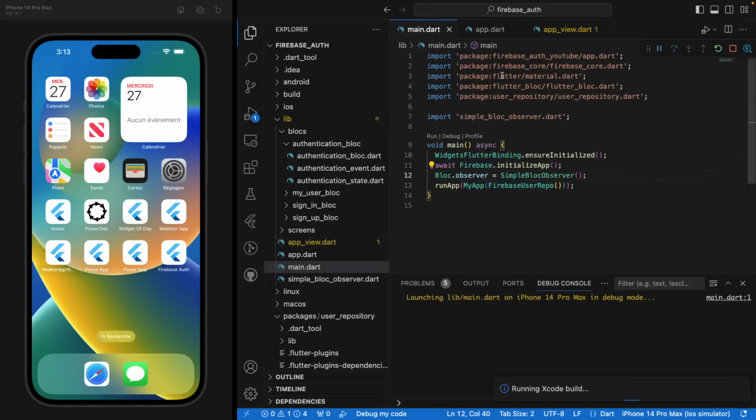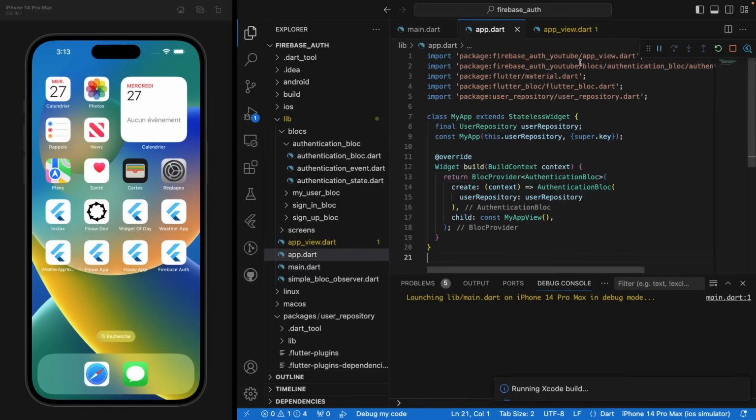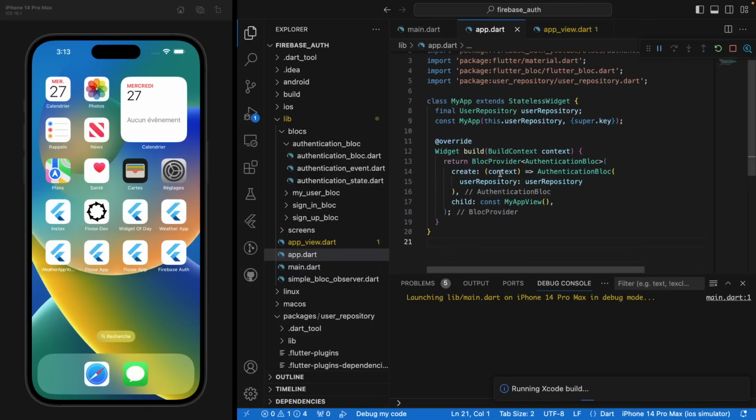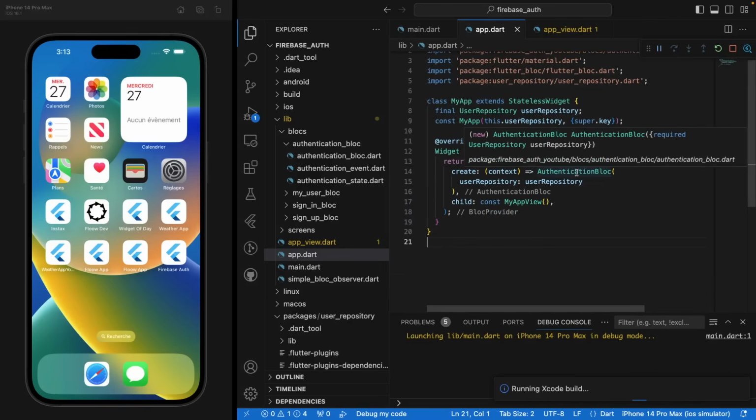We're going to do all this, and then it's going to go to my app. So my app is that, okay? So it's going to open this authentication block, right? Which has a stream. So because it's at the root of the app, it's going to be looking all the time if our user is authenticated or not, and return the app view. The app view is right here, okay?